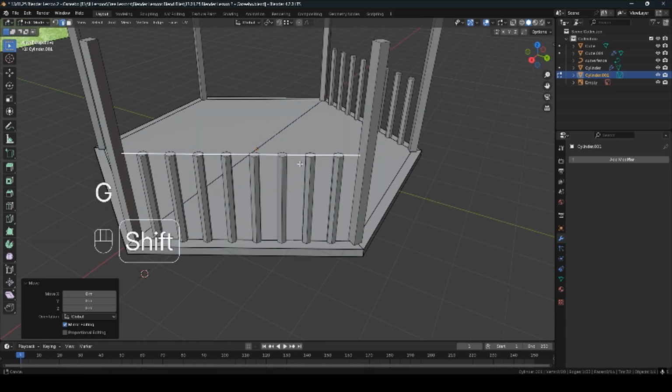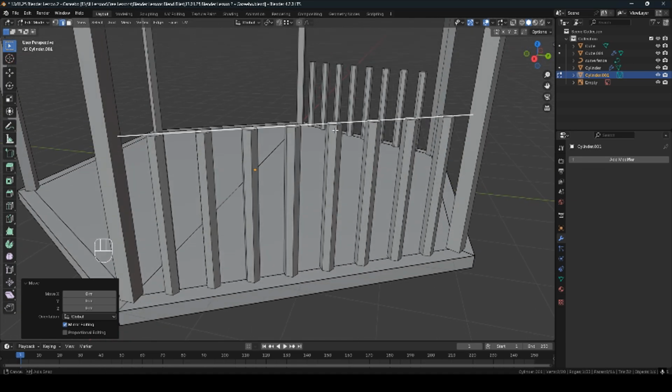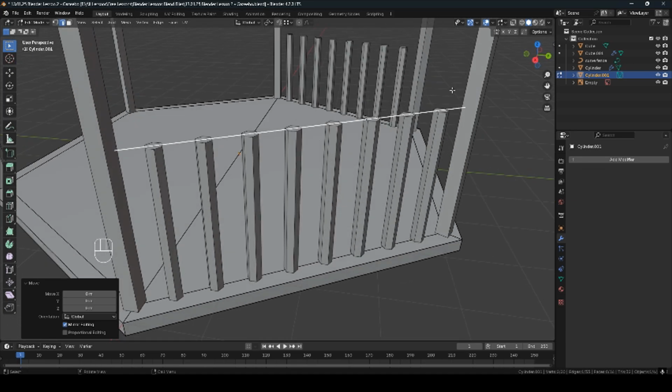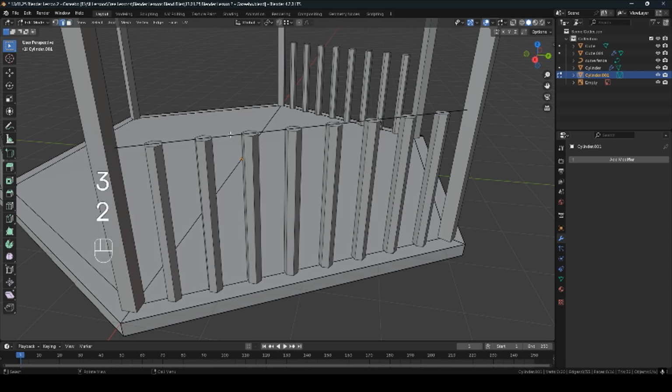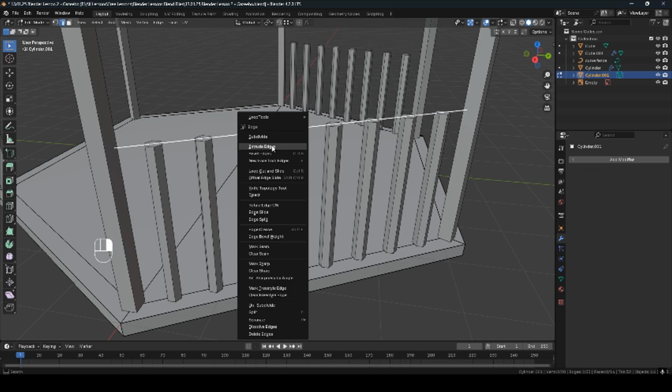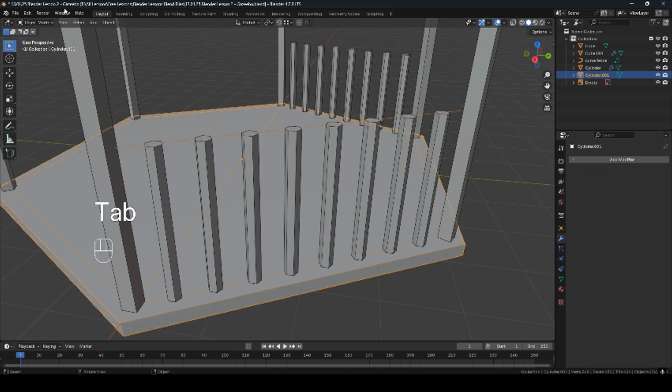So we're going to turn this mesh into a curve. To do that, like we did before, we're just going to right click. I'm going to press 2 for edge select. I don't think it matters. Yeah, it does matter. You need it on 2 for edge select. Right click. No. Go to object mode and select it.